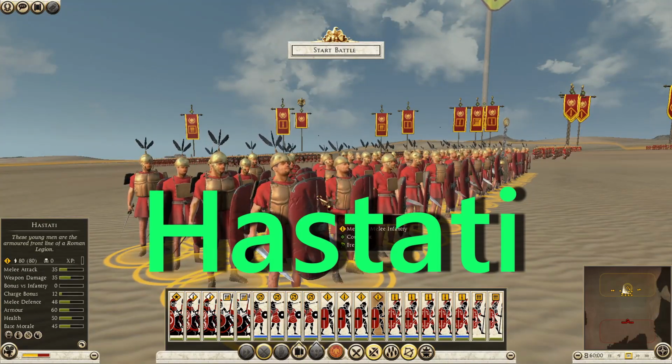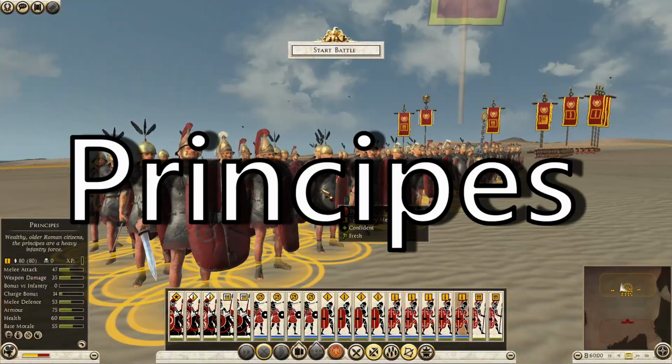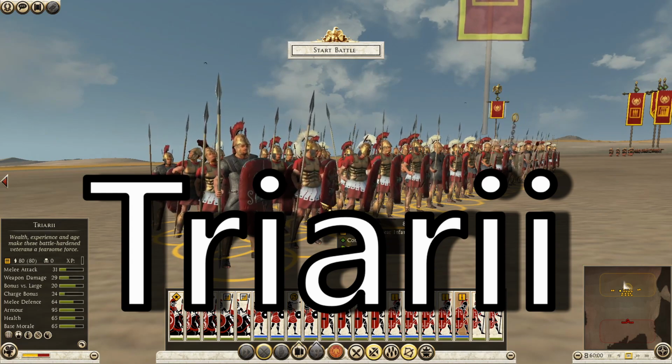You start off with some starting units as the Hastati. As you can see here, you're going to be starting out with Principes, and with the Triarii. These are the early units that you will be able to upgrade and use during battle in this early time of your Roman faction. And as you can see, a lot of this was based on history as well when it comes to Hastati, Principes, and Triarii.